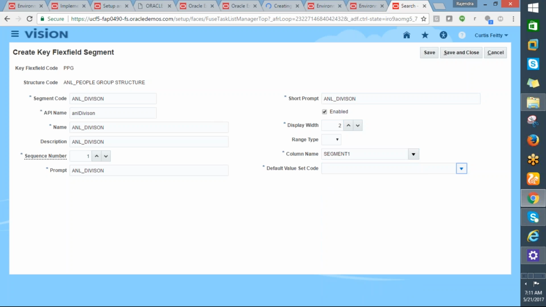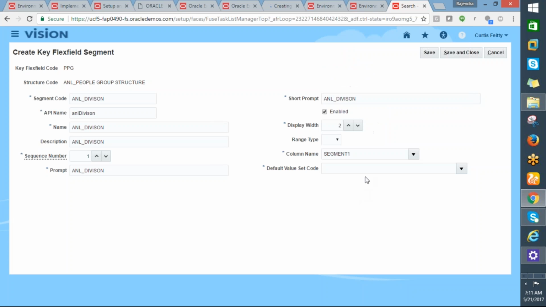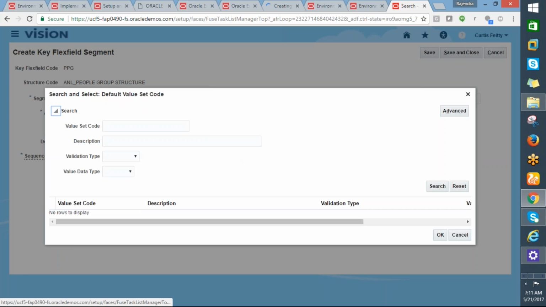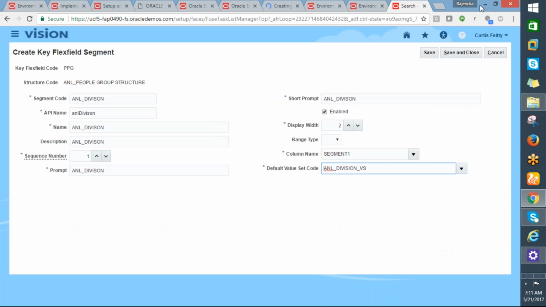For the default value set code, you can go for the value set, which is ours, ANL, right? We just created the ANL division value set. So select this one and click on OK. Then save and close.